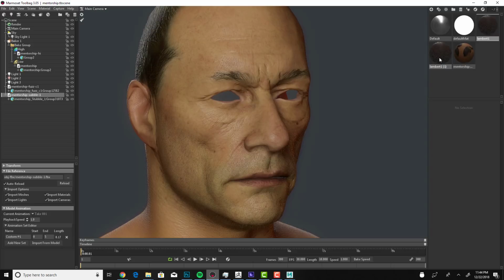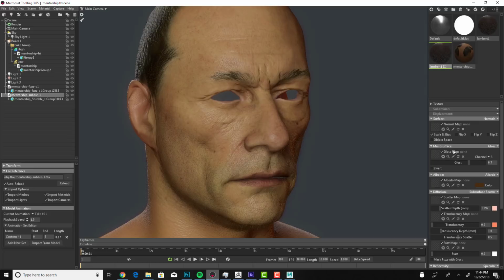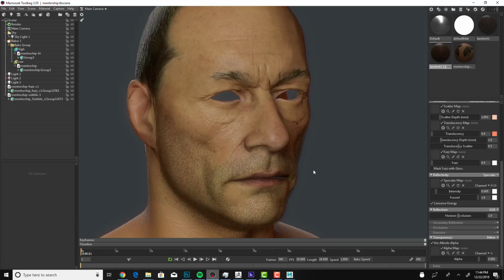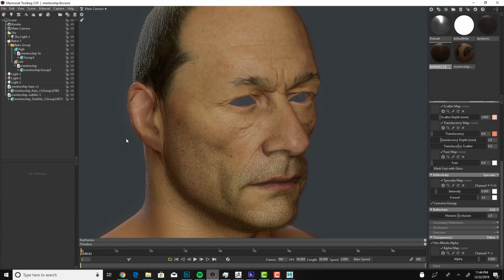And then let's make sure that this one is applied. Okay, and in this one we are not going to have the same opacity. There you go. Stubble 1. It's actually starting to look more like a beard, right?